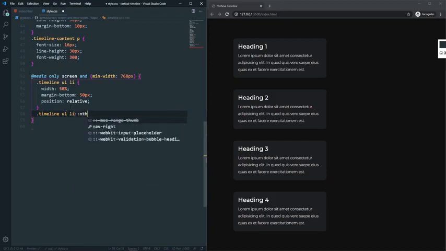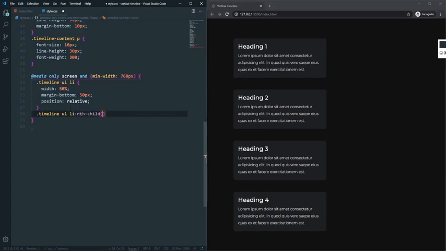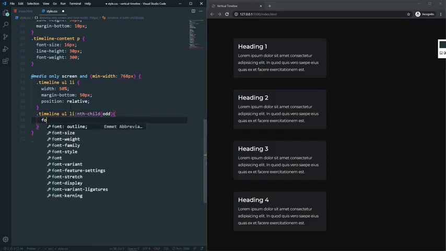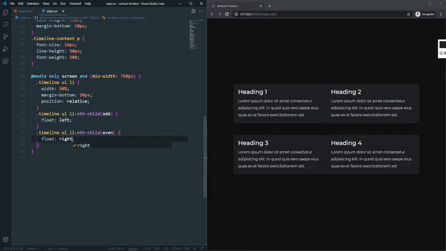What you can do is nth-child, and first of all, let's grab the odd one and say that float will be left. Now as you can see, we can't see our odd item. After that, let's also give it the even one, so it will be float right. Now as you can see, we can see all four items.